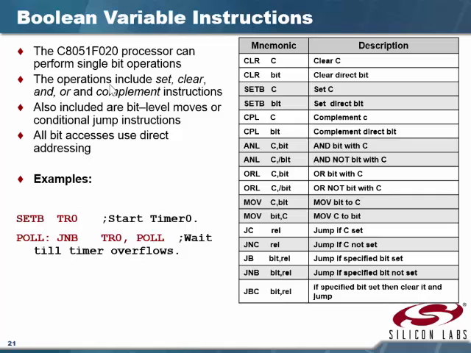We can complement a bit. All we do is, if it's a 1, it's now a 0. If it's a 0, it's a 1. Right there's all that does. We can do a logical AND at the bit level and just AND a bit here. And there's more combinations right there. And this is a kind of interesting one, AND with not the bit. That one's a little weird.